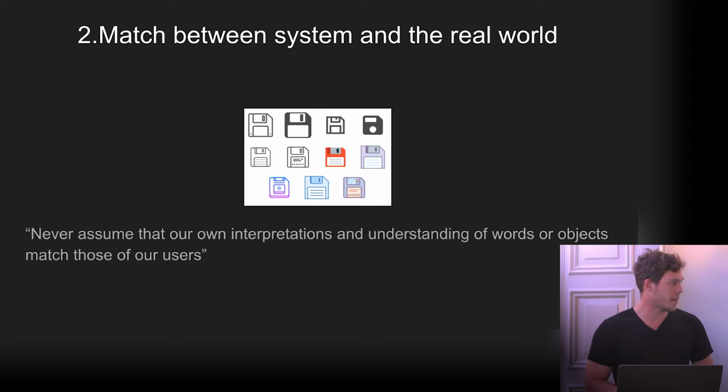Or this example, like the save icon, it's been in the computer world so long that it's kind of standard now. And kids today, they might not know what a floppy disk is, but they still know it's a save icon. So it's kind of gone full circle. Now the kids today, they see this as a save icon, not as a floppy disk.